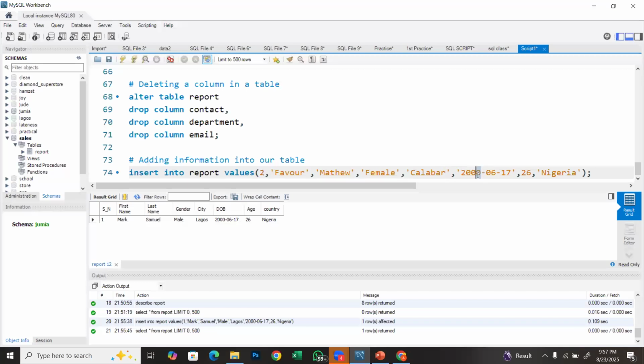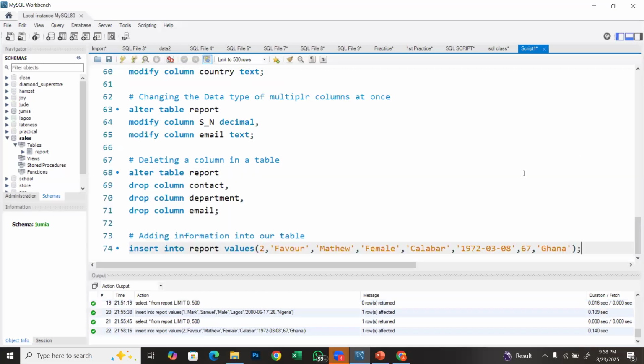Your date of birth is 1972-03-08. Your age is, let's just say, 67 or something. Your country, you are in Ghana. All right, so if I run this, no error.